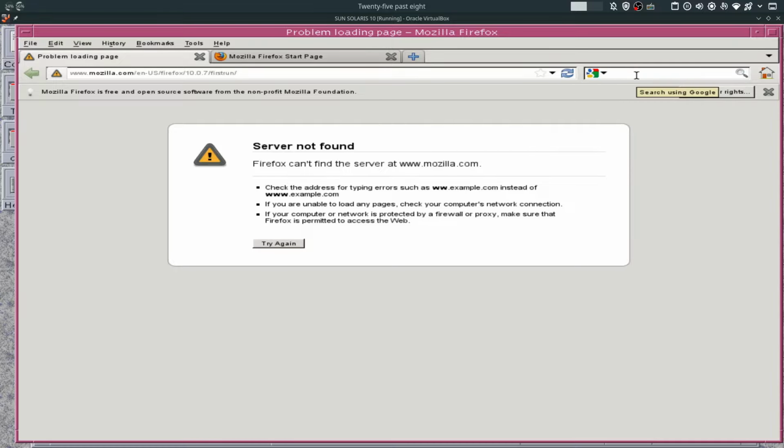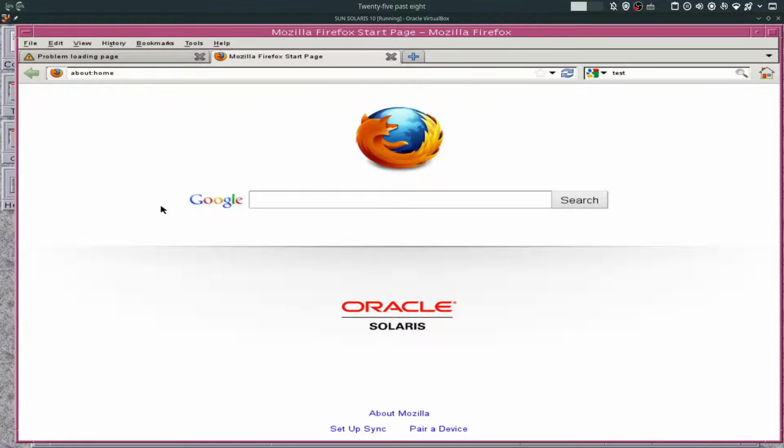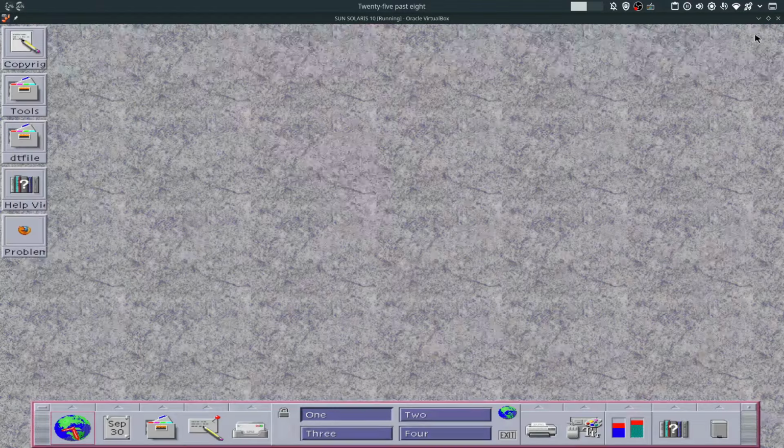Can I search something? Let's just search this. I feel it's gonna work. Oh no, I don't think it's gonna load anything. This is like 20 years old. What do you mean? It's not gonna open. Can I search? Mercedes. Nope, I can't. Well, can I connect it to the internet at least?